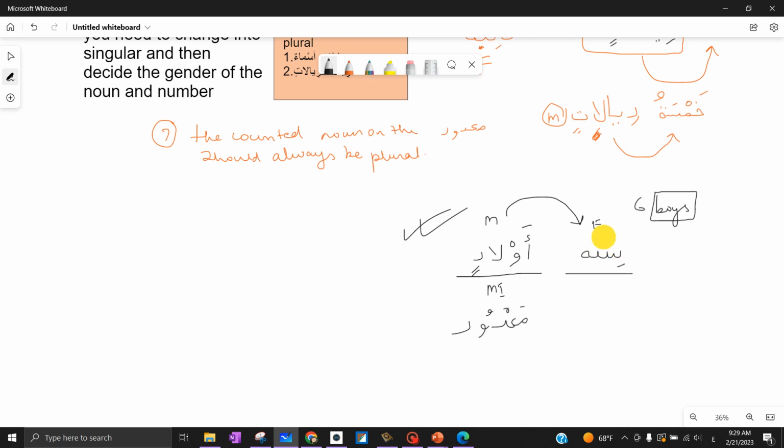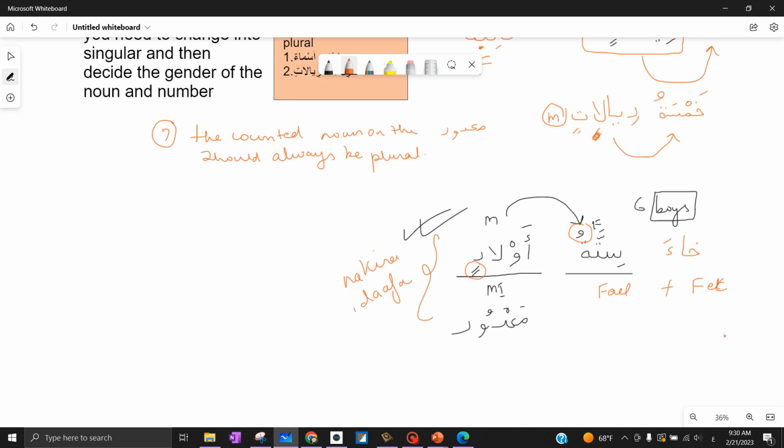Sittatu. Sittatu. And we know it's mudaf and mudaf ilayhi. So mudaf will always have a single haraka and mudaf ilayhi with a kasratan, because it is a nakira idafa. Now if I say ja'a, if I put a fail, ja'a sittatu awladin. So this is a fail, and this is in the fail position. So it will have a dhamma here because it is in a fail position.